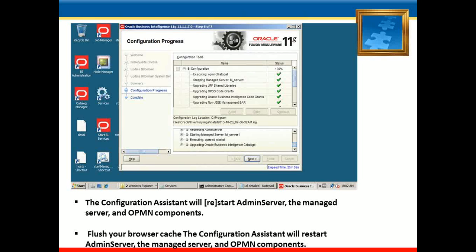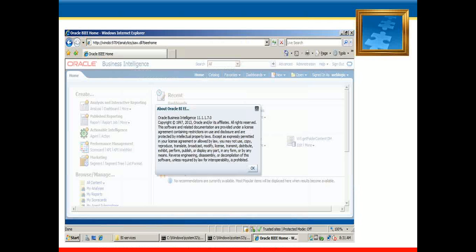The configuration assistant will start the administration server, managed server, and OPMN components automatically with respect to our new environment for OBIEE 11.7. Then we can check our in-place upgrade by logging in to BI Analytics, and we can check it with the help of About OBIEE.